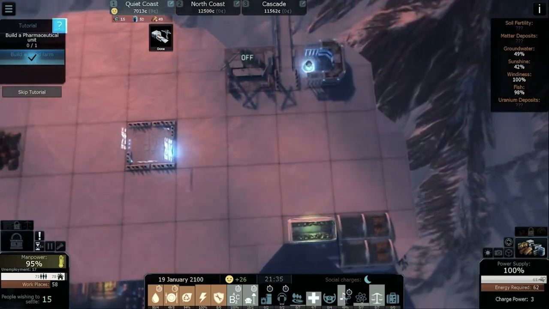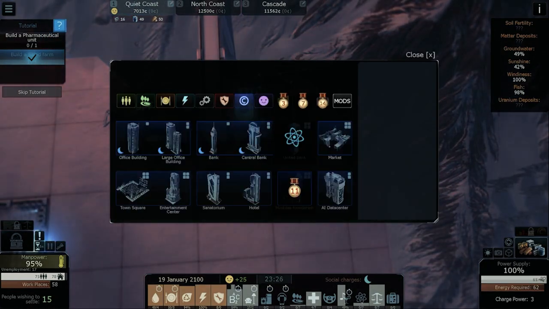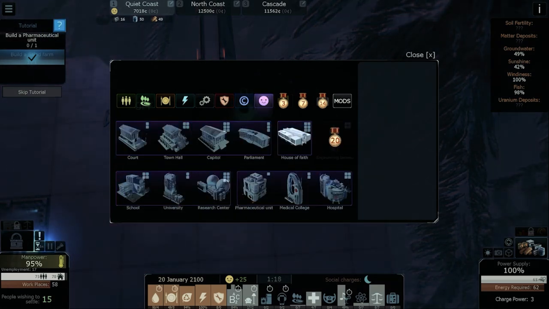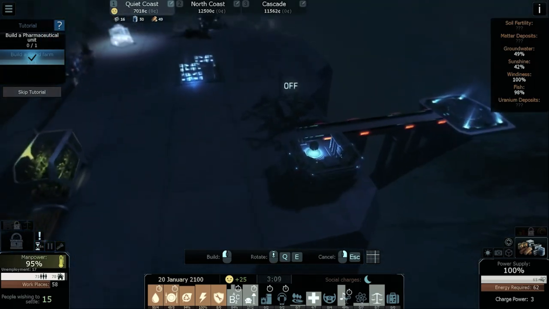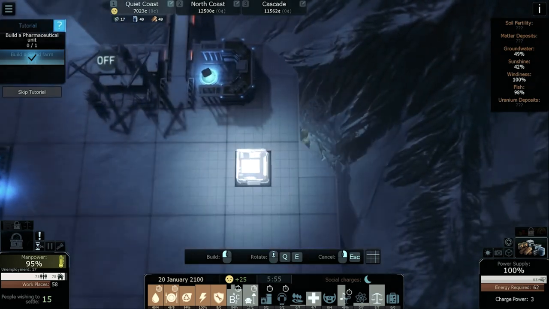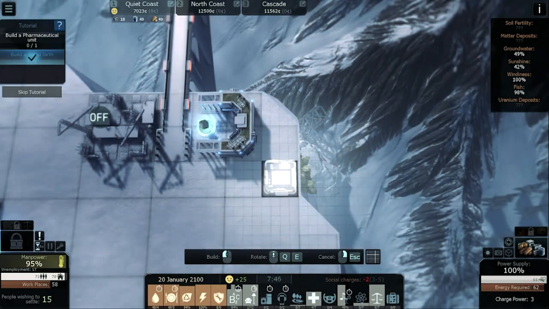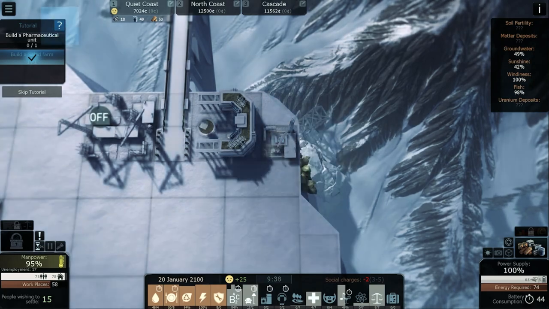Completed. And then we're going to throw in a pharmaceutical unit. Now farms are pretty small. Where's it at? Remember happiness? There it is. So these are pretty small buildings. So we can... Kinda maybe... One, two... Trading platform. We'll put it down like right here.